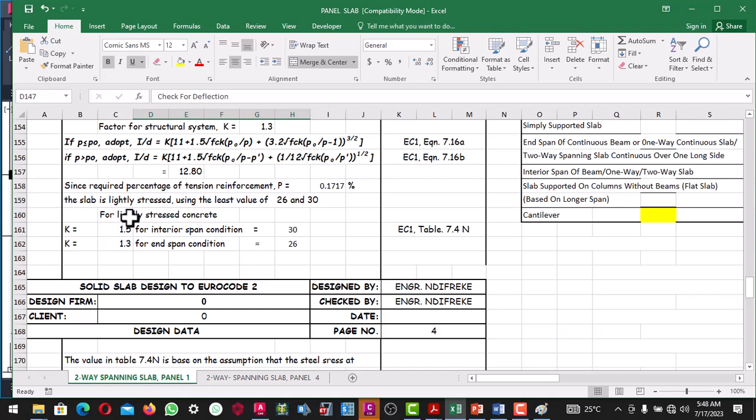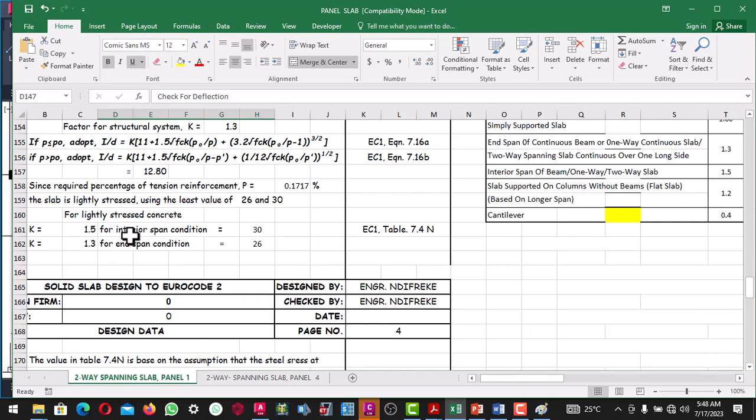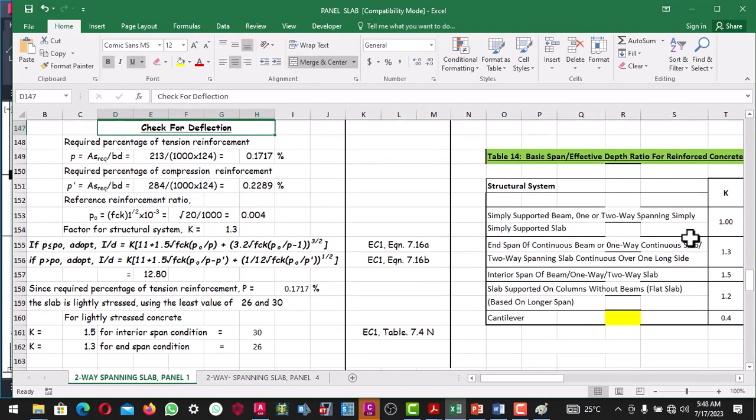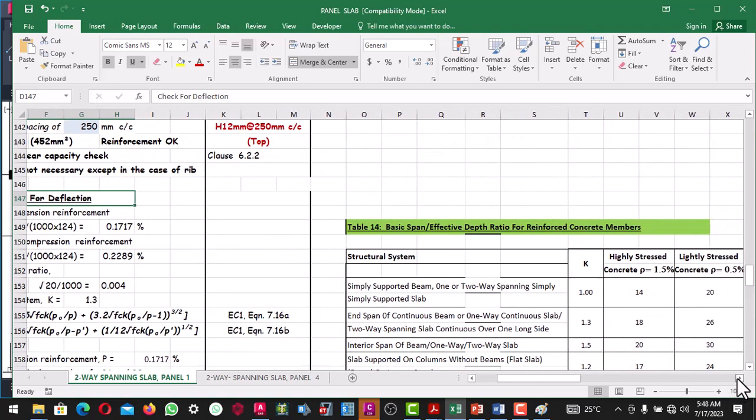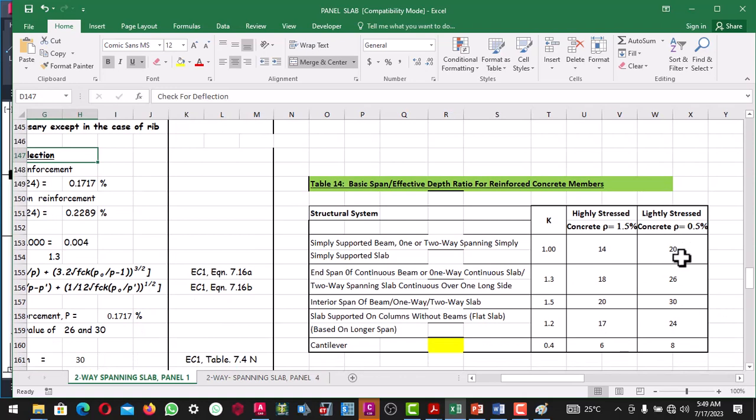I should further explain that K equal to 1.5 is for the interior span condition, which gives us 30 for lightly stressed interior span of a beam or one-way or two-way slab. Then for the end span of a continuous slab we have 26. Now the code requires that we use the least of these.